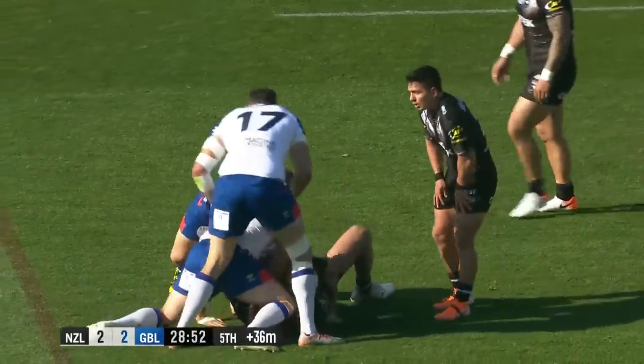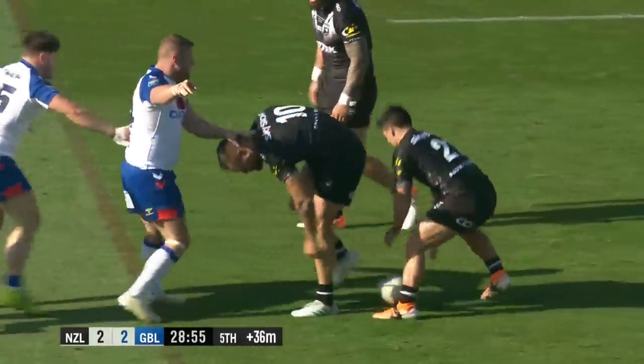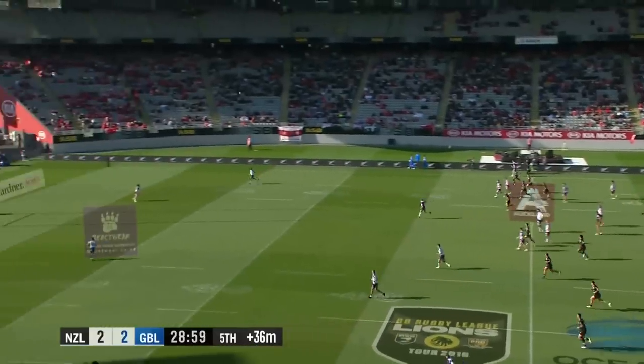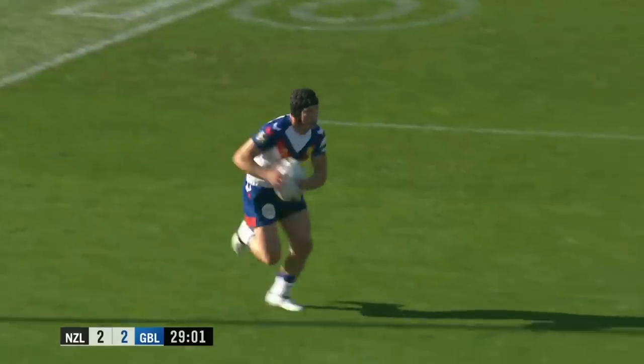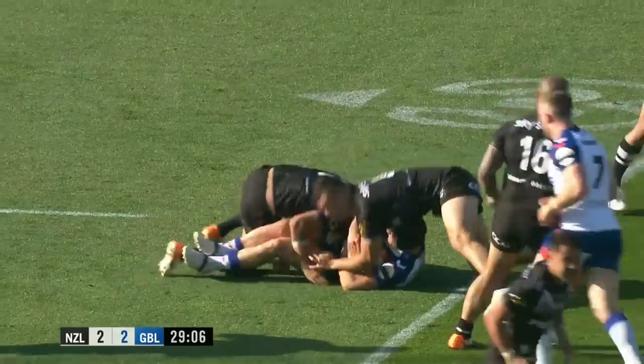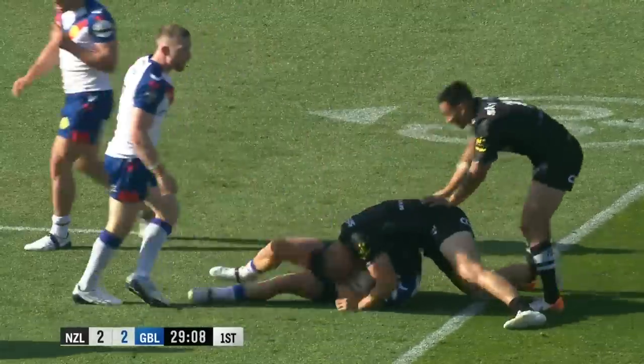Josh here. Hold. Don't go where that goes. I wonder how Nikarima's legs will go to be late in this game, having been in Queenstown all week. Play on, all okay. There's Lomax, plenty of green pasture in front of him, but great tackle there from Britton McCora. At least 10 metres.